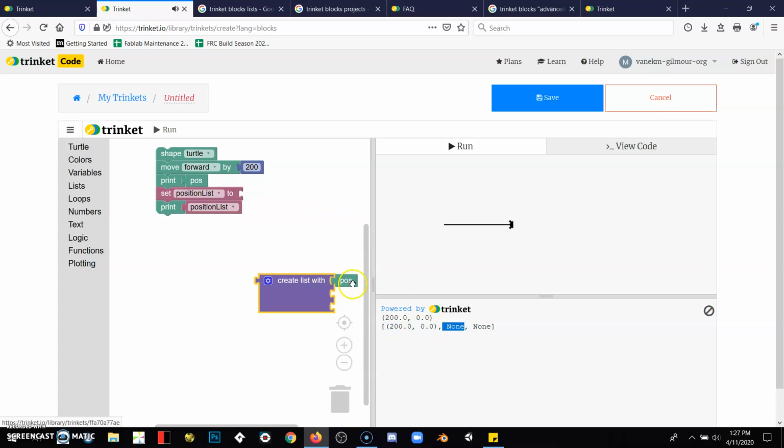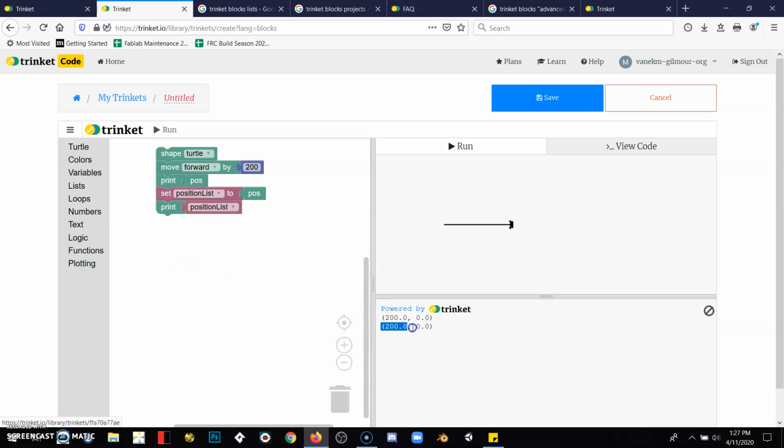This created some extra things. So what if we change this and run it now? Alright, so we have our position and we're printing position list, and that's giving us these two variables. So if we print position, it's two variables. If we print our position list, that also has two variables stored in it now.